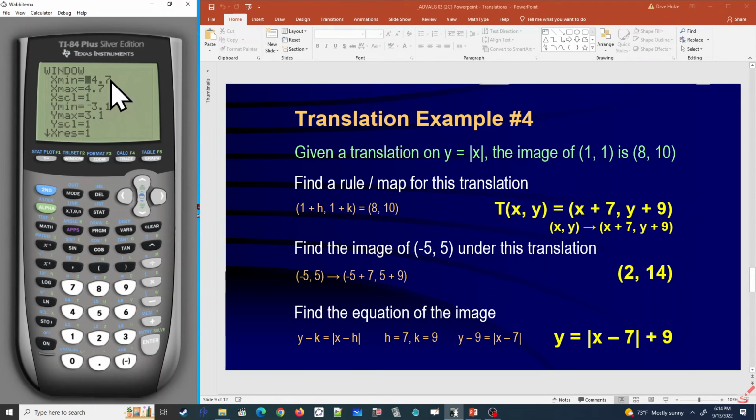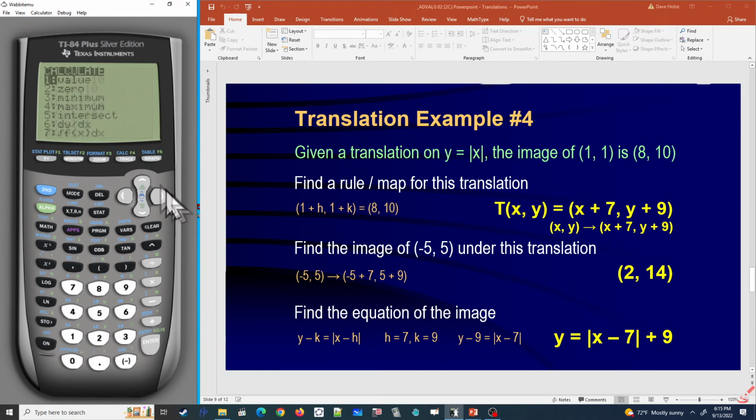And again, it's a little wider for the 84 CE, the color versions. But for this one, 214 fell in there, but 8 does not. If I would have gone and done zoom, and this time done Z standard, even if it is stretching it out a little bit, I know that 2 will fit in there. I know that 8 will fit in there because now it's going from negative 10 to 10.